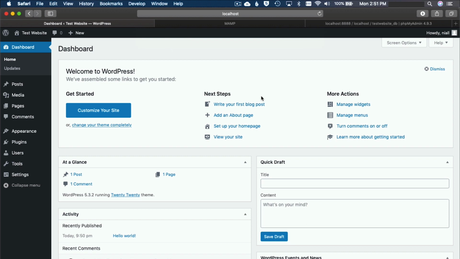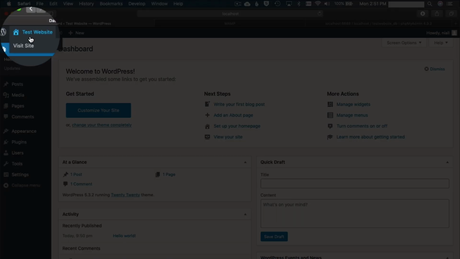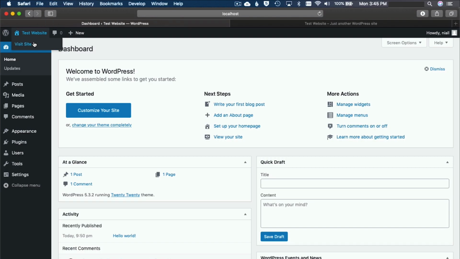So this is your WordPress dashboard, your administration dashboard for your website. You can see that the name of your website has shown up here. In my case, it's called Test Website. And this dashboard is the place where you manage your website, where you can do everything you need to: create pages, create posts, optimize your website for Google, install themes, and customize those themes. All of these things I'll show you in the next group of videos, and I'll publish those on my website, foundercopilot.com, and on my YouTube channel. But for now, pat yourself on the back. You've come a long way. You've installed WordPress locally on your own computer. From here, you can build on that and make something really great for the web.